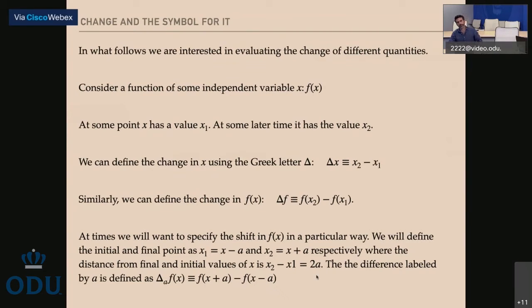Sometimes we're going to be introducing this explicit value of a in our delta, and so sometimes you will see this notation where you have delta a of f of x. What that means is evaluate f at x plus a, and then subtract it at x minus a. That's all it's going to mean. It's going to be very explicit, and we're going to cover this again. If you haven't seen this notation, it's always important to see things over and over again, and then eventually it starts to sink in. It becomes second nature, and eventually you actually understand it. So it's important to see it more than once.